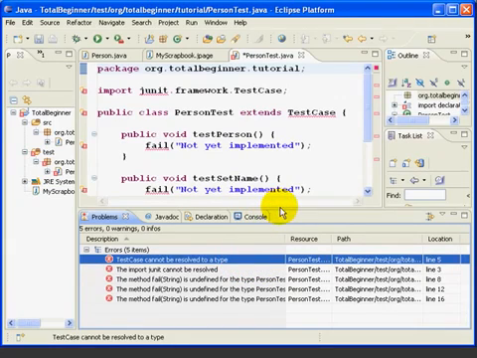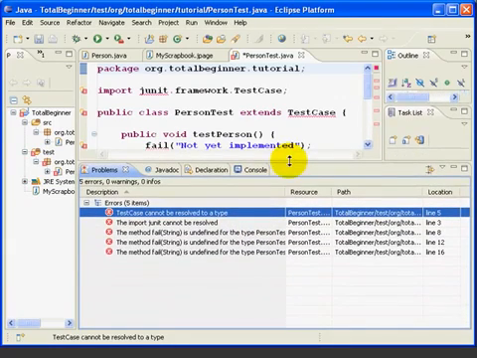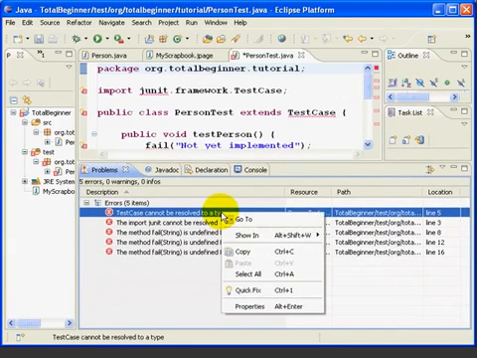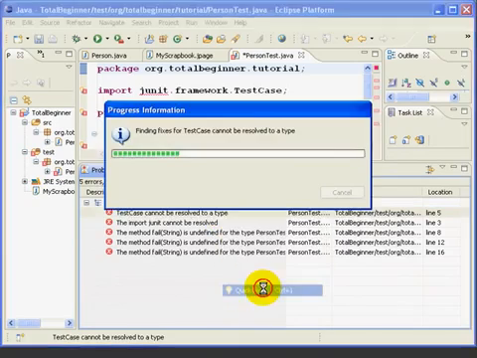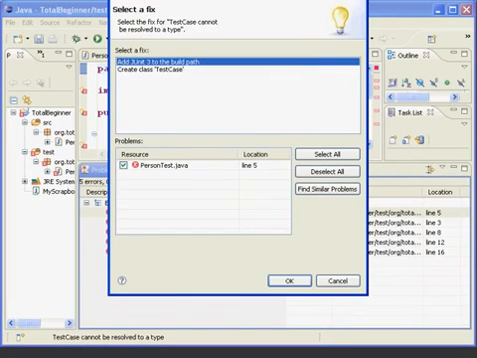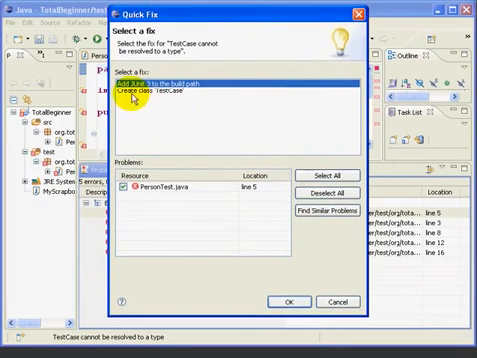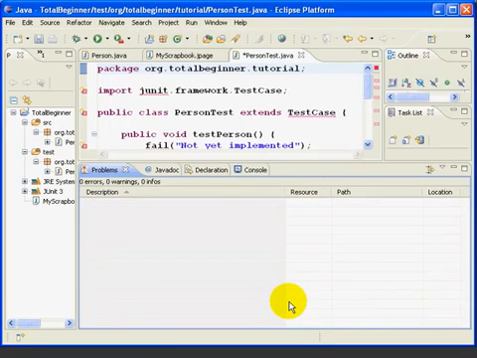Let's go back to our first error. I'm going to move this up so you get a better view. We're going to right click, go down to Quick Fix, move this down so you can see it, and you can see that we've got a couple of suggestions that Eclipse is making. The first one is add JUnit to the build path. That seems like it fits with the problem we're having, so let's press OK, see what happens.